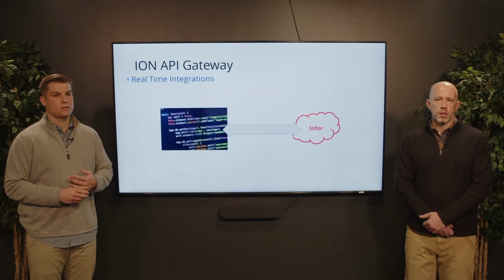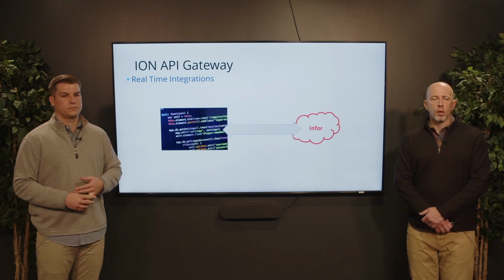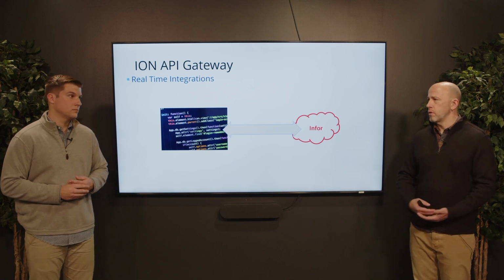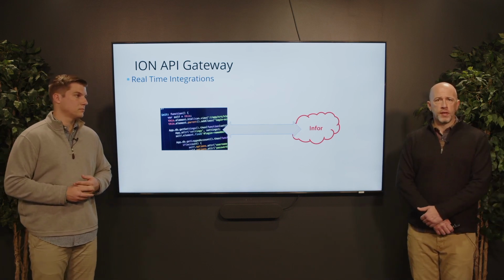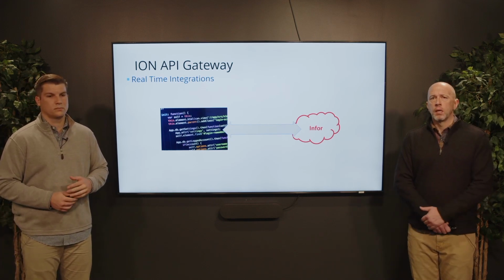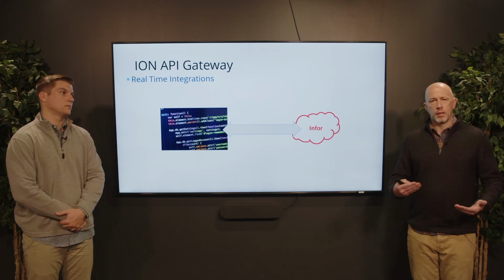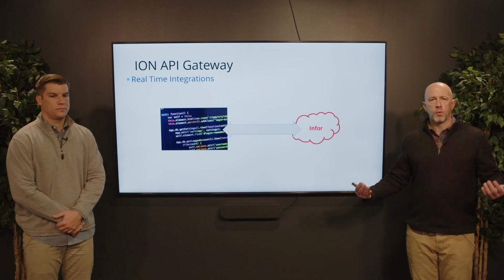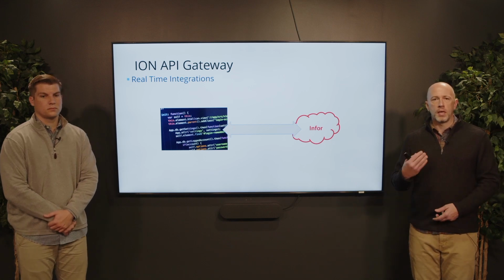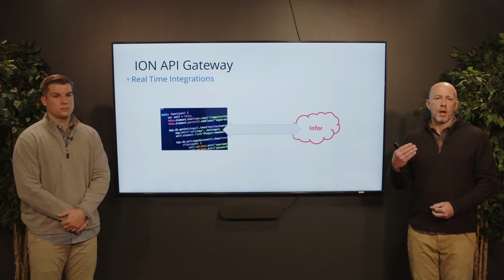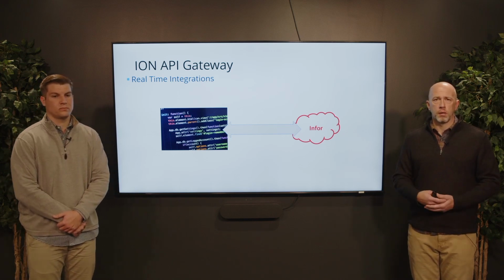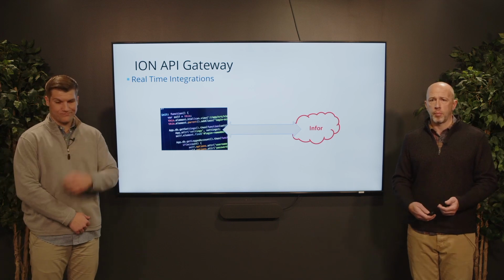And of course, we mentioned the ION API gateway more for real-time integrations, not necessarily for the large batch transaction interfacing processing that we're used to today, or in your Lawson version 10 environment. And like I said, this is directly from Infor, cloud to cloud, so I've kind of seen it all. But it is, again, a powerful utility that you can easily build those API integrations between your Infor cloud and third-party application.